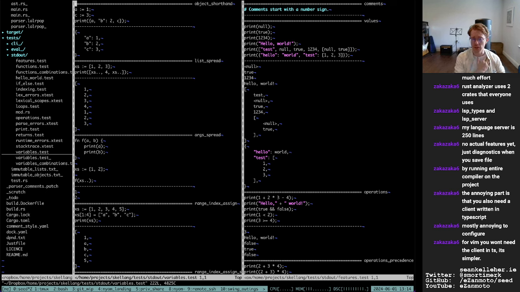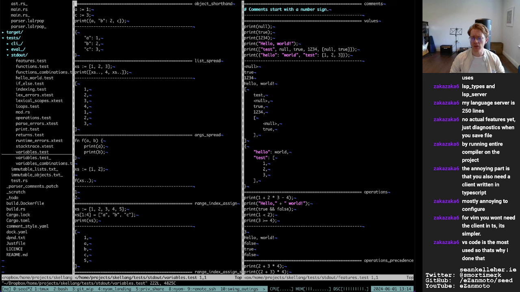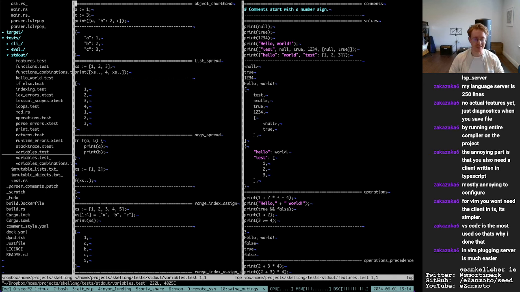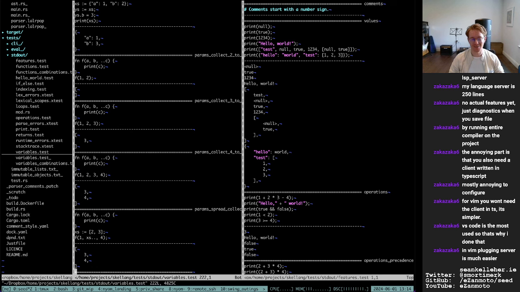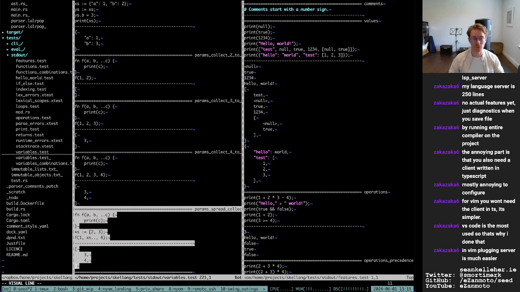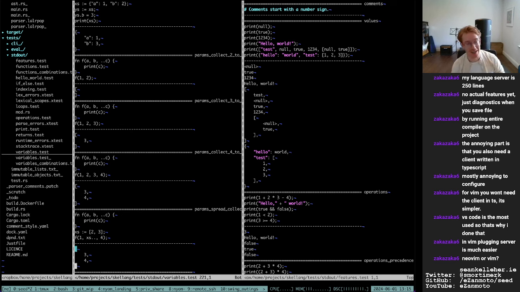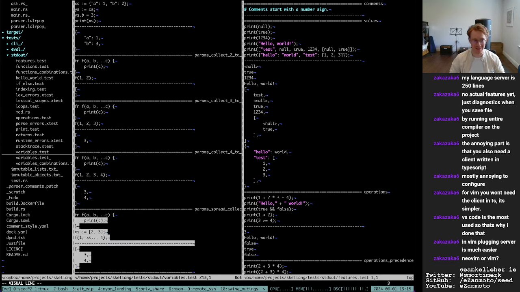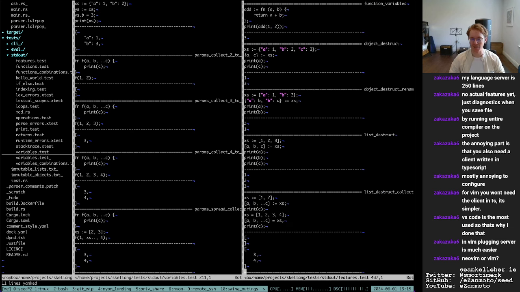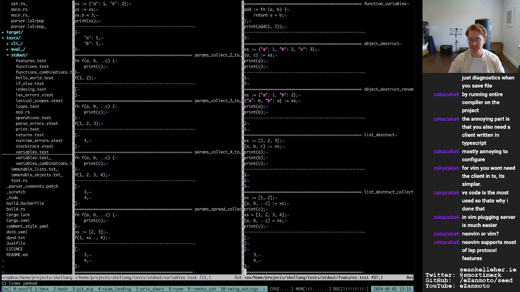Oh, for Vim, you don't need the client in TypeScript. And can you use the language server with the newest Vim? I really don't keep up to date with things at all. But last I heard, Vim 8 had support for async stuff, so you don't quite need to move to NeoVim, which I really like as well, but sometimes it seemed to me that I might need to do a little bit of configuration with it, and I'm just far too lazy for that. So I'm just using Vim at the moment. Okay, cool. And does Vim?